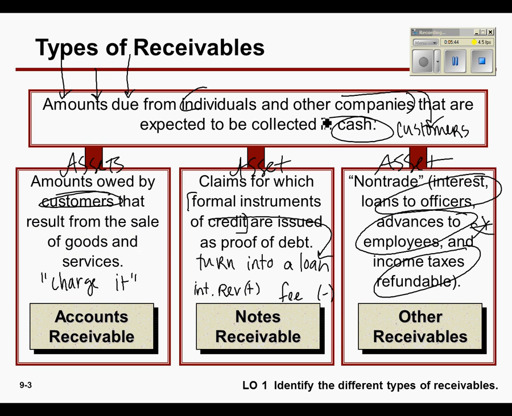You'll find out in the past, the question was asked, does an AR turn into a note receivable if they can't pay their bill? In the past chapters, yes. You'll find out in this chapter, what do we do when people don't pay their bill? There's a whole accounting process that goes with it. So what you need to know is the difference between an AR and an NR. AR, they're going to probably pay their bill. Notes receivable, another word for that is a loan. We're giving a customer a loan, okay?